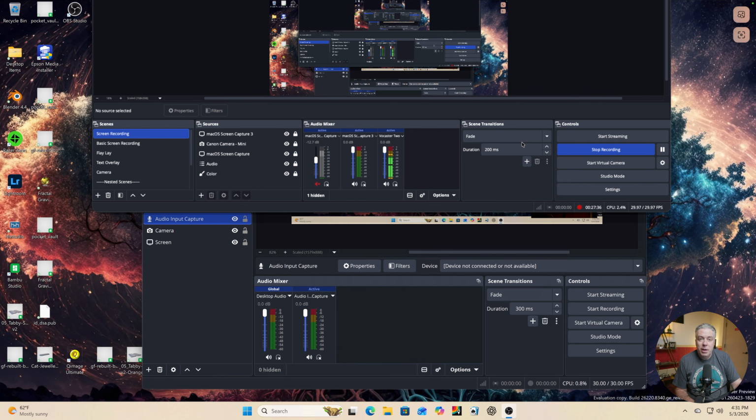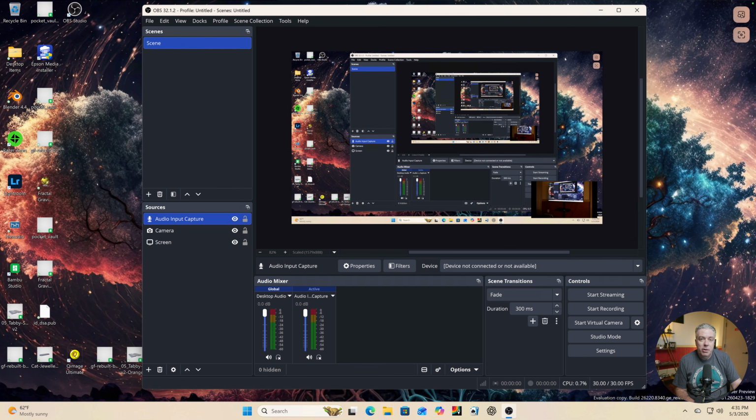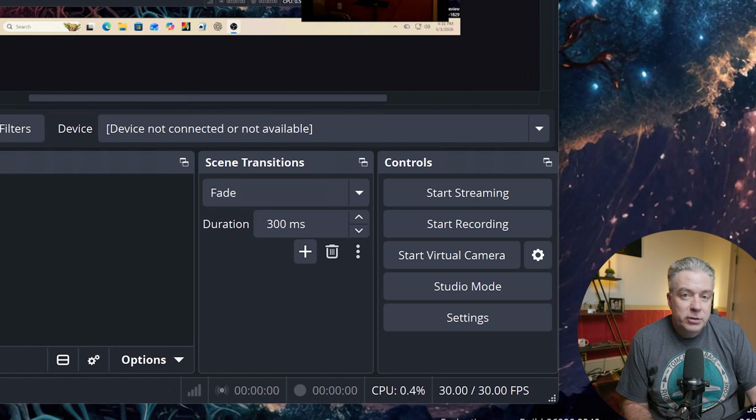Look at your preview canvas and confirm two things: that your screen is visible and that your camera is visible, and that the mixer is appearing at the bottom of the screen. Confirm your microphone levels are moving when you speak. Now you would click Start Recording in the control panel at the bottom right. Say a few sentences out loud. Move your mouse around, maybe open a browser window. Give it about 30 seconds, and then click Stop Recording.